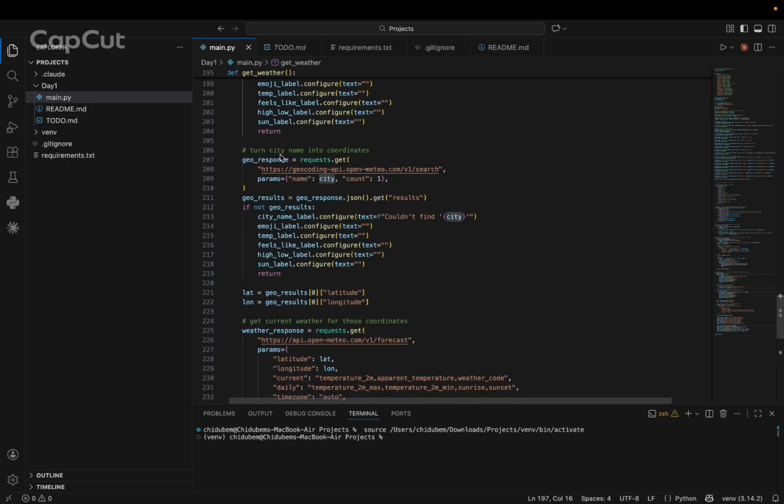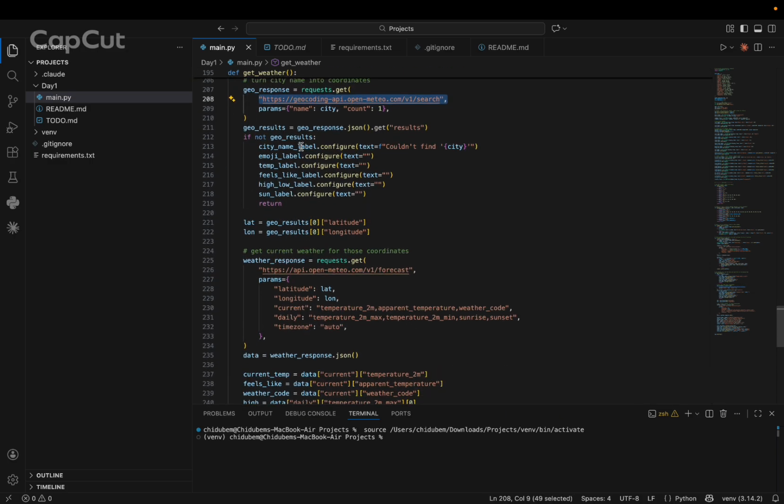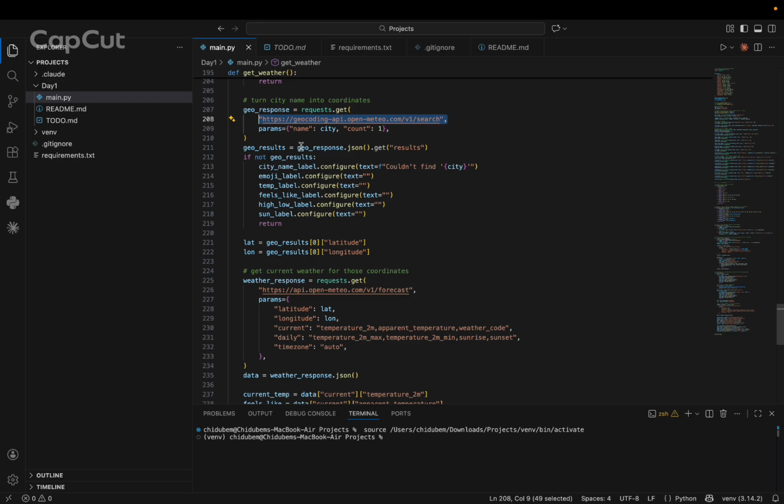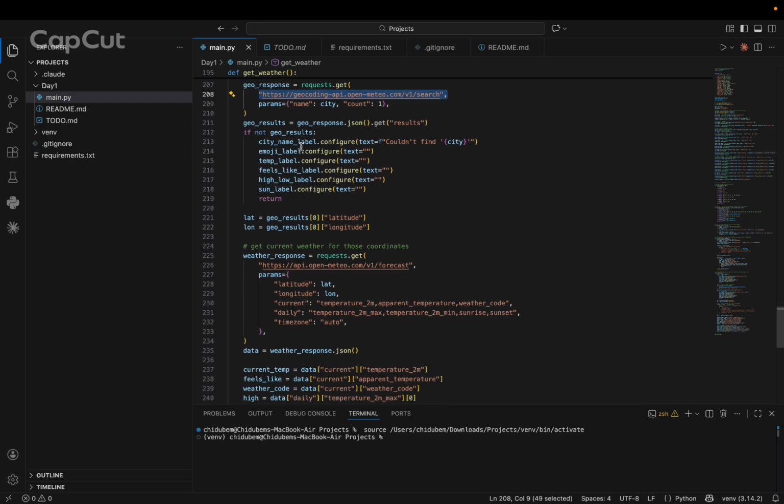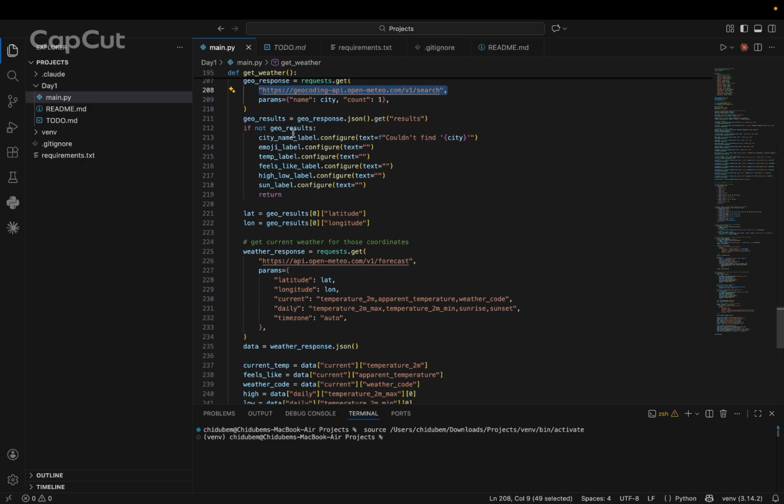Else, it then makes an API call to this endpoint. It gets the results, and the results that we're looking for from this API call are the coordinates of a country or a city. The reason being that computers only understand numbers, and the coordinates are able to point out what place on earth that city is. So we try to get the coordinates. If the coordinates are not available, we just say we cannot find the city.